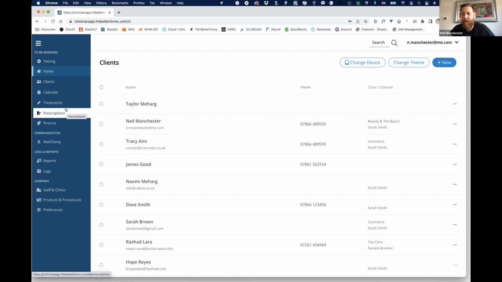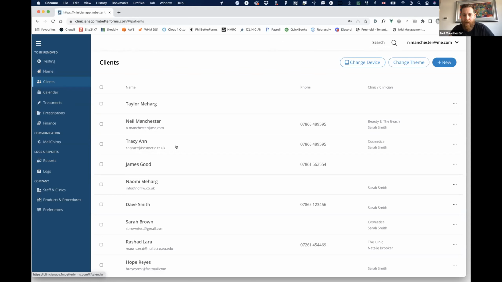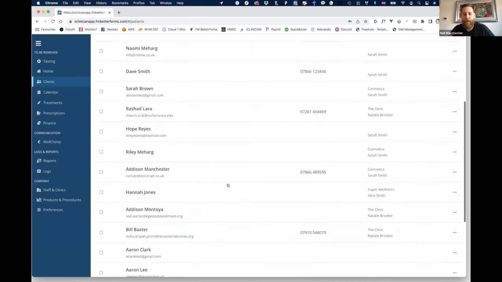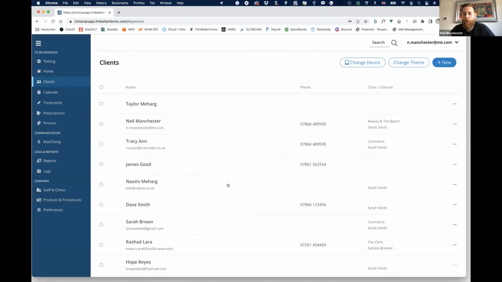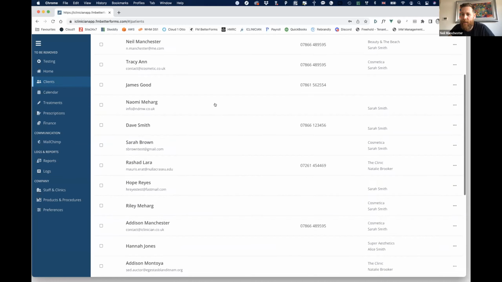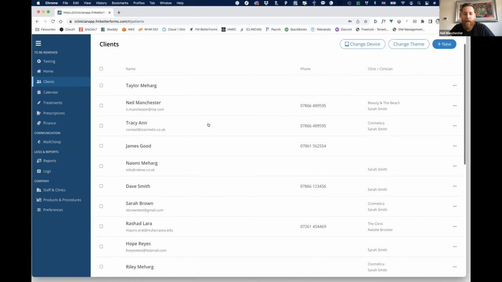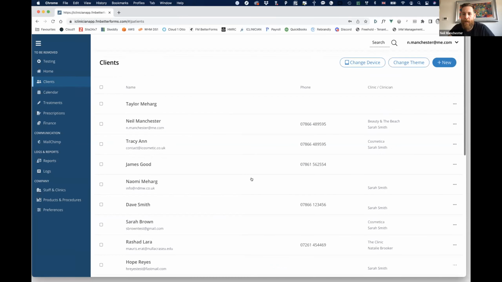A lot of these are just sort of name holders. But if I go to the client's layout first, I decided on the list view to just load the last 20 clients that have been modified. So it'll just throw in the last 20 that clinic has, for that clinic that they've been looking at. They can load more if they want to, but it's also got a search feature, which I'll show you in a minute.